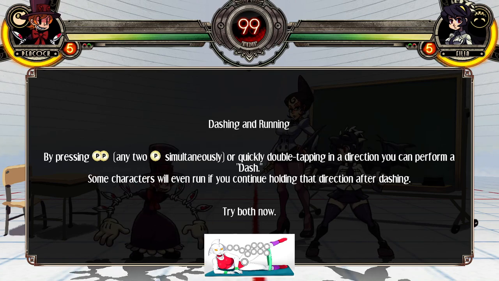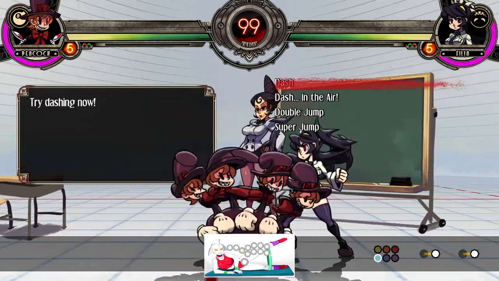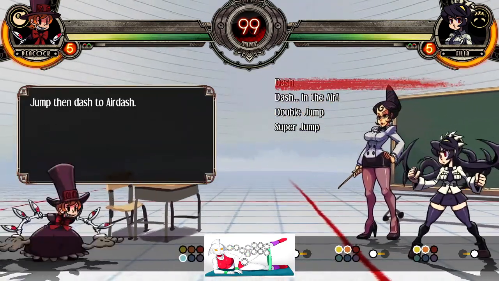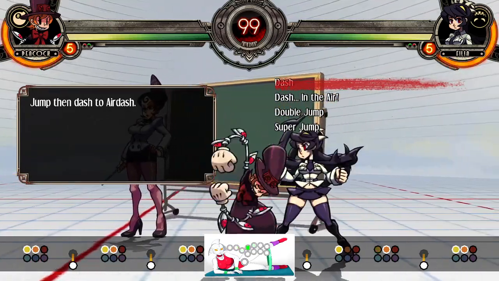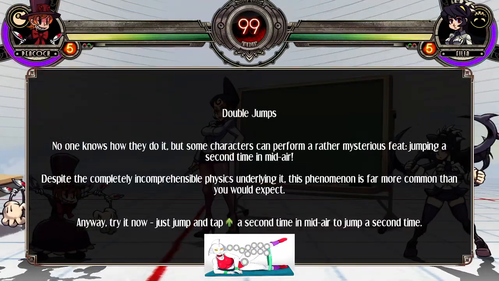Okay, you're just dashing. You can dash like in Marvel 2 and 3 by pressing two punches or just double tapping forward. Double tapping back, or I can just press two buttons, back two buttons. They actually made this more forgivable, so that works. Then in the air, double jump, you gotta tap again.